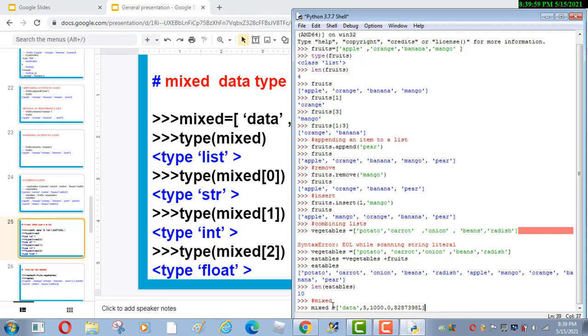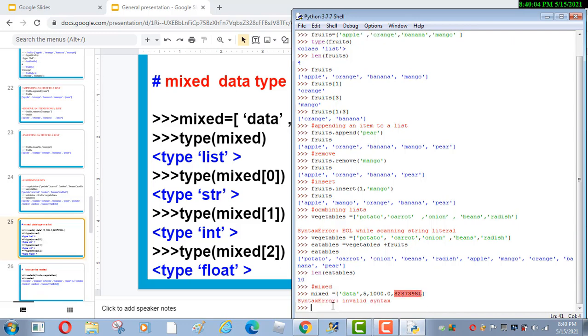Now I want to know which type or which class this mixed belongs to. Okay, I have done some error in typing, I think.